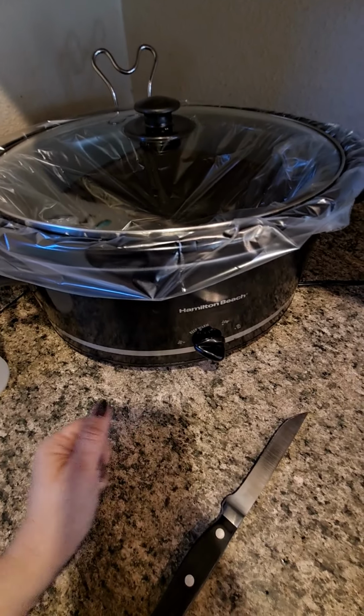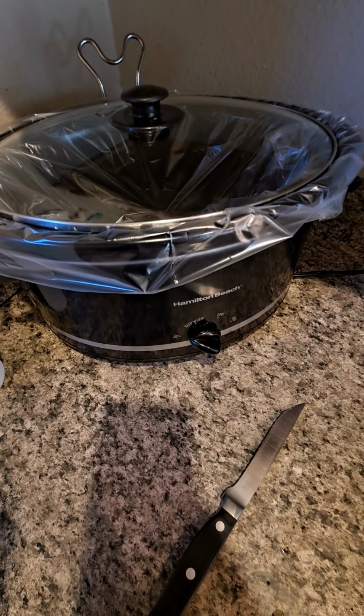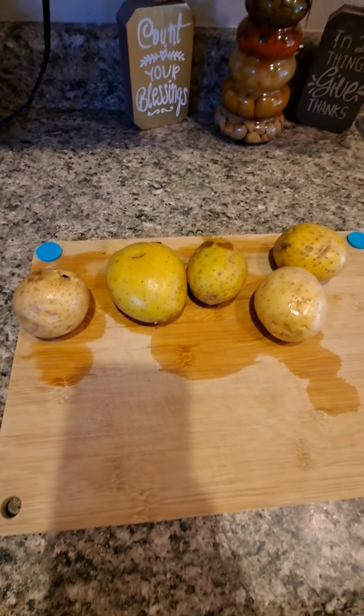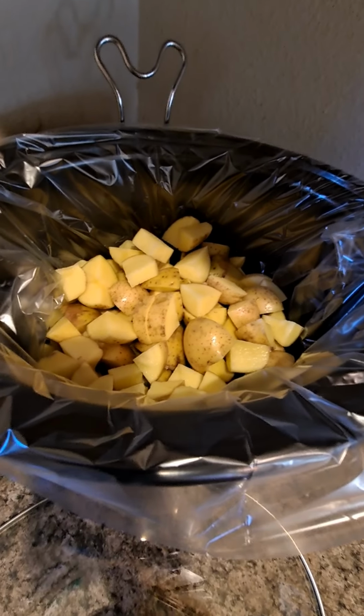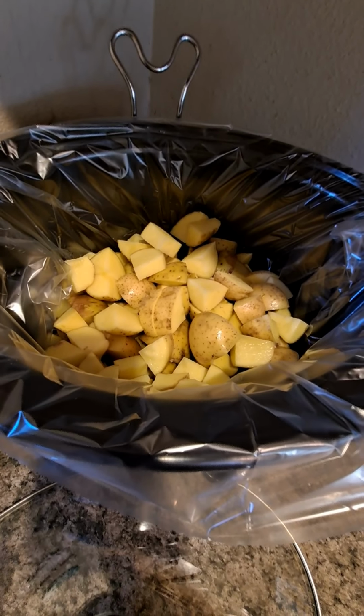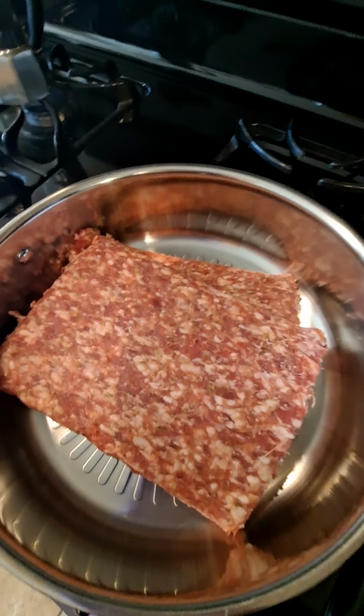All right, so I'm going to first cut up the potatoes. I'm going to cut up 12 potatoes. So I'm going to get going on that. All right, so there are the potatoes chopped up in the crock pot. Now I'm going to head over to the stove.